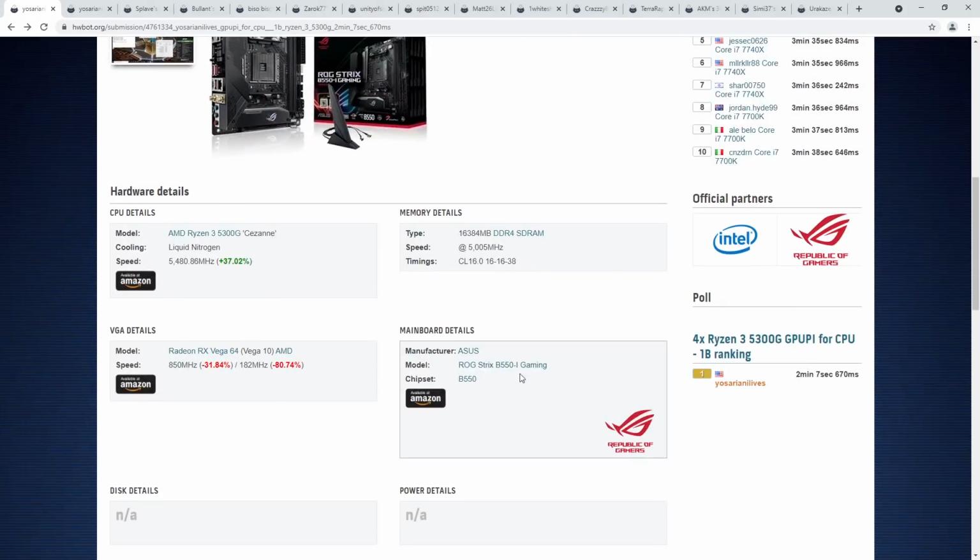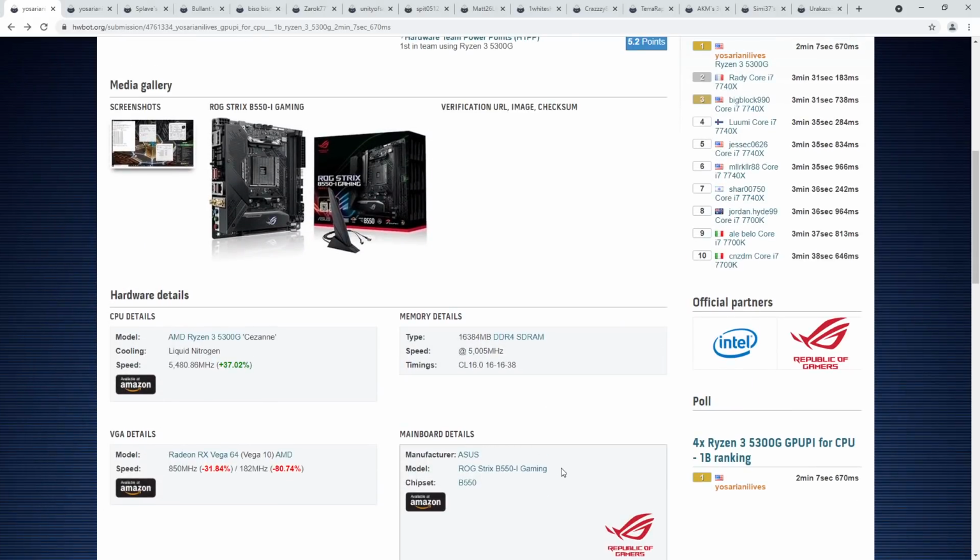I don't really like the choice of the motherboard, but there's the awkward thing with this is that the Strix B550i Gaming has the best memory topology that Asus has in their motherboard lineup. It has a better memory topology than the Crosshair 8 Impact because it's a newer board. However, because it's a Strix board and not a real ROG board, it has a memory voltage limit of 1.8 volts, and the VTT DDR adjustment is in the wrong direction.